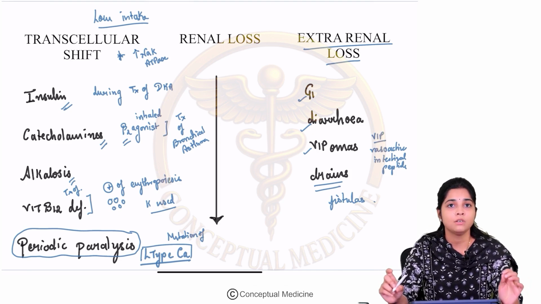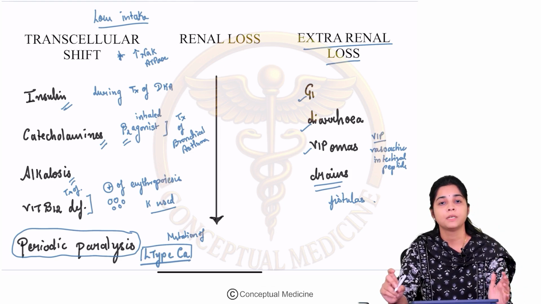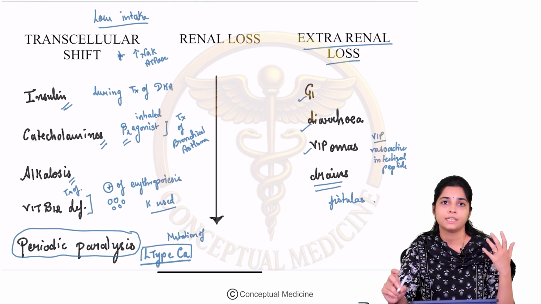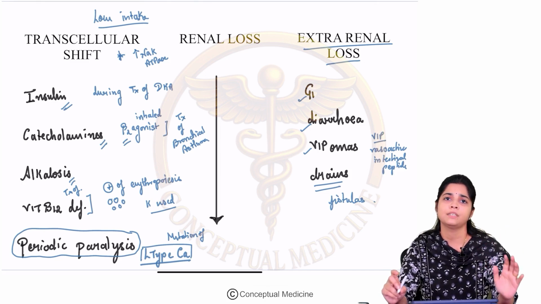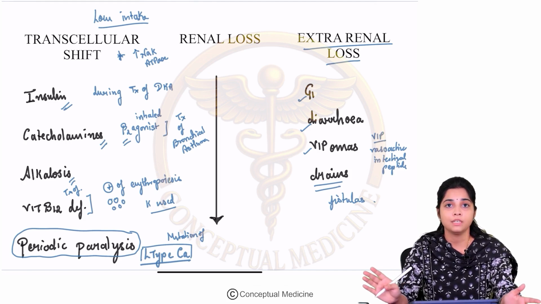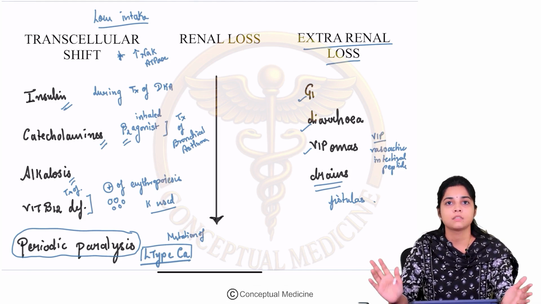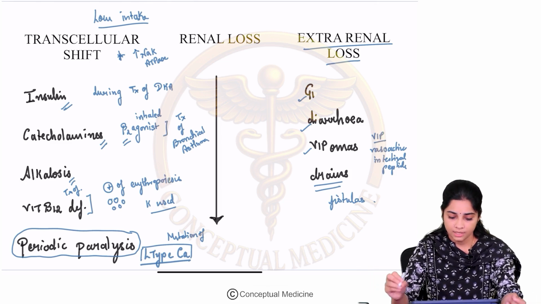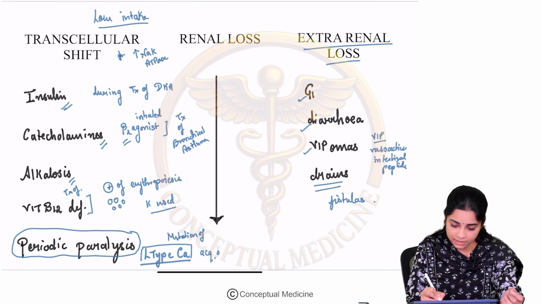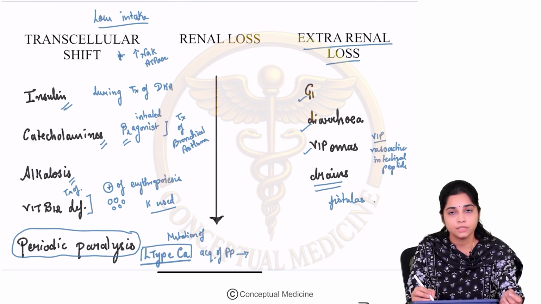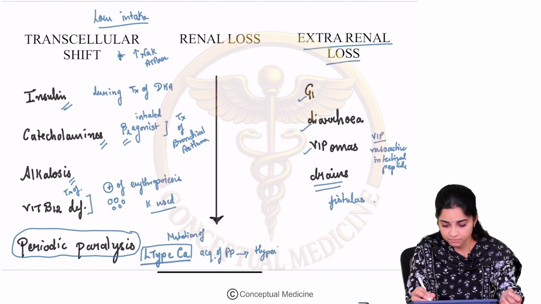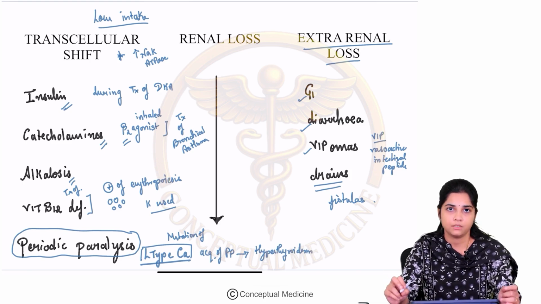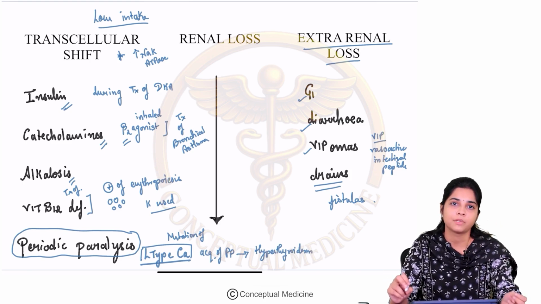So why is this called periodic paralysis? Because periodically during certain events like during some stressors, infections, or while having a high carbohydrate meal, they can have a precipitous fall in the potassium and can precipitate an episode of hypokalemia. When they have severe hypokalemia, they go into flaccid paralysis, and this is what we call your periodic paralysis syndromes. There are also certain acquired causes of periodic paralysis. Most importantly, it is your hyperthyroidism. Okay, hyperthyroidism. Hyperthyroid periodic paralysis. It's called thyrotoxic periodic paralysis.